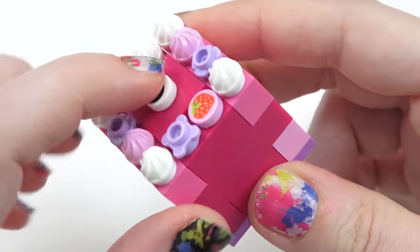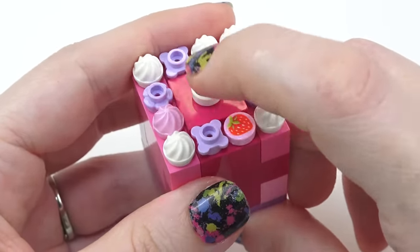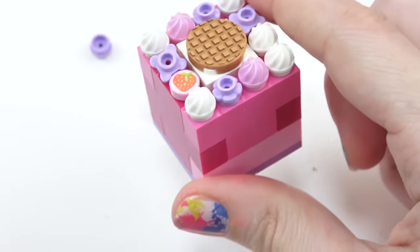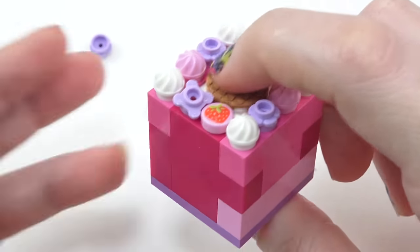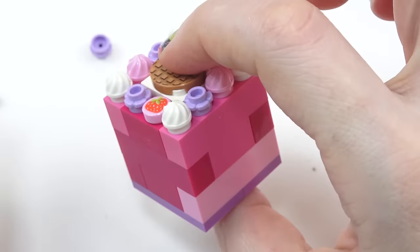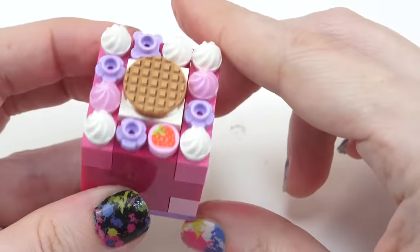And here it is. And you can change out that middle piece for whatever you have. I don't really want the eye on there. I think I want a waffle cone. So let's pop it back in. And look, guys, it's really perfect. It's such a simple concept, but it's really just a perfect fidget toy. You just click it in and out just like that, and you can sit there and fidget. I really do love this idea.